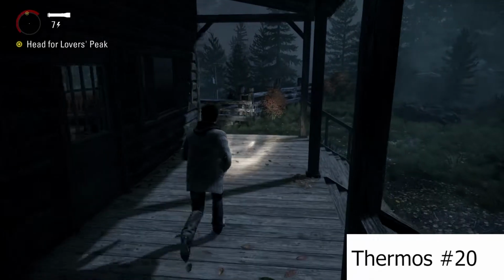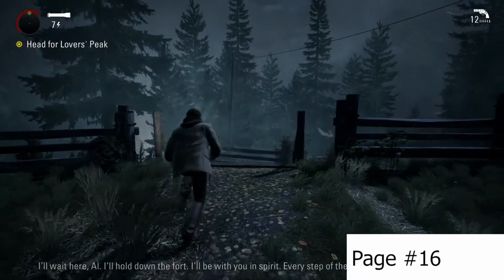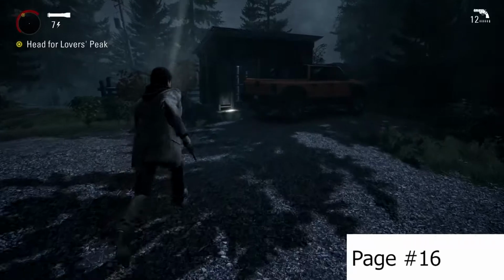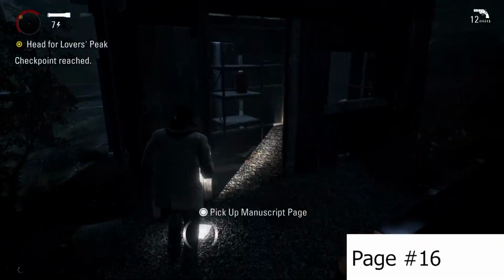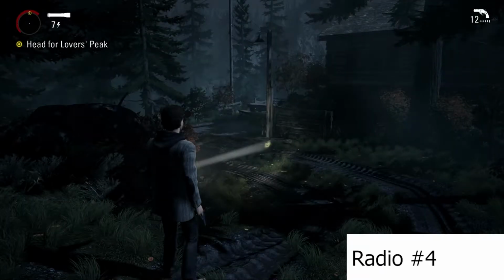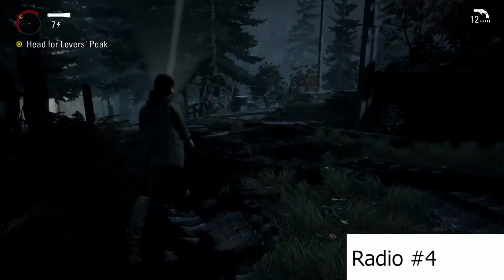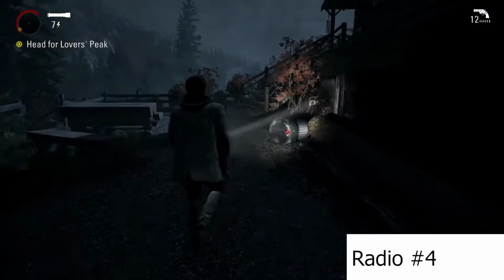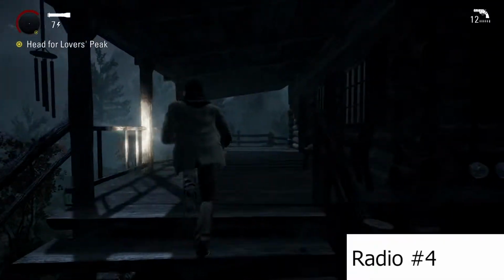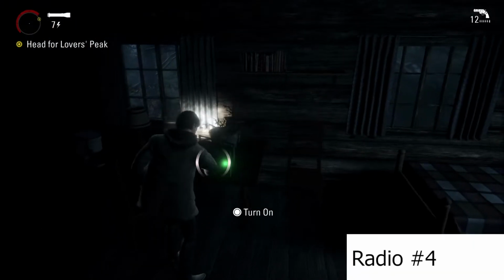Now the next collectible will be a page, so you go down these stairs and the page will be on your right in this shed. Now the next collectible is a radio. As you make your way down this road, on the first house on your right, you want to go inside and you'll want to turn on the radio, just like this.